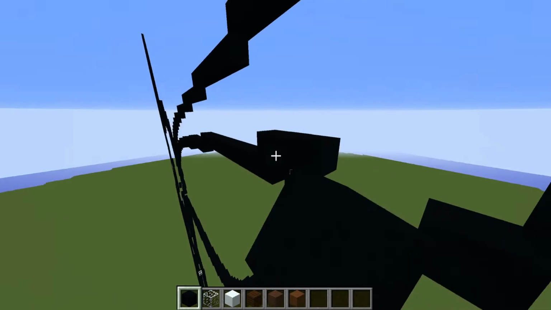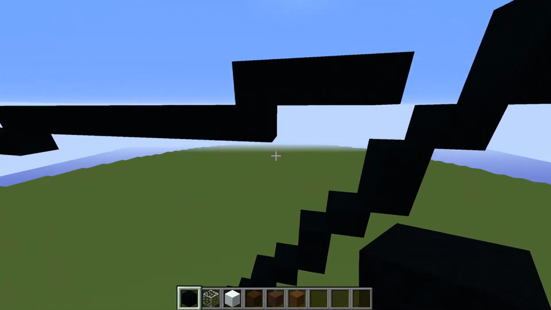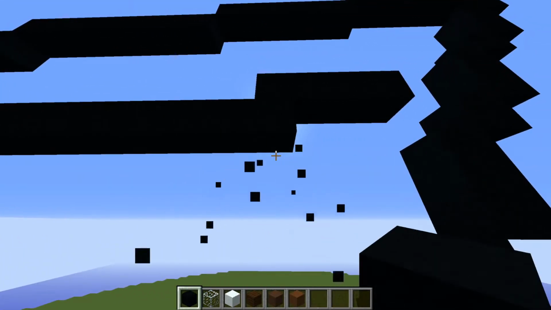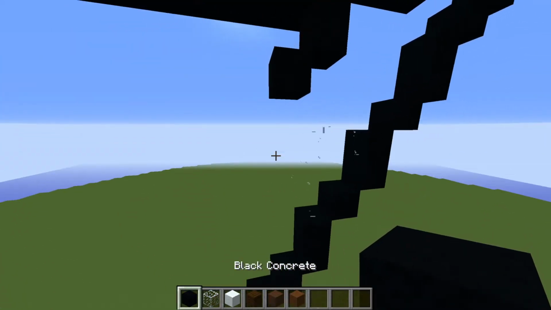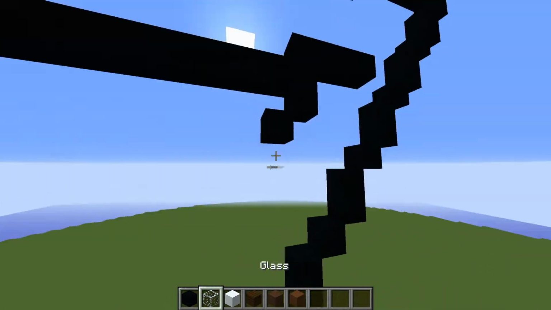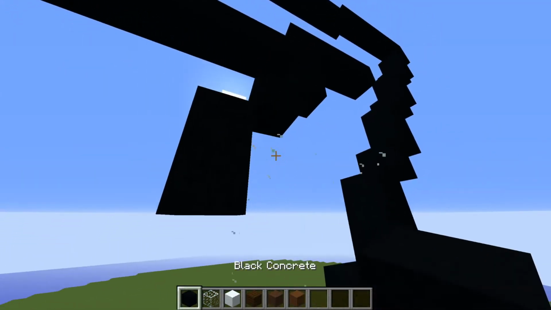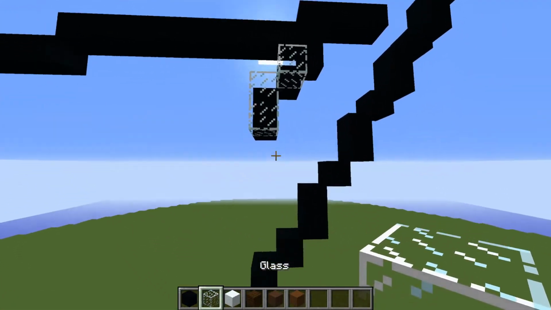That's 1, 2, 3, 4. Now heading back to the right block of the 11 here, underneath, we're going to be placing 1 block. So that's 1. And place 1 block going down to the left. That's 1. And then place 2 blocks going down to the left. That's 1, 2. And then we're going to go ahead and repeat that pattern right here.